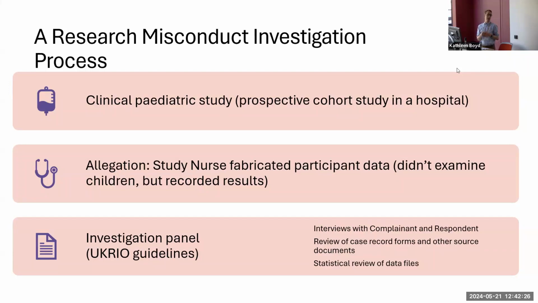So we started the UK RIO investigation process. And the first step of that is that myself and the rest of the research integrity team had some initial interviews with the people making the allegations to find out what the concern was. And it was of sufficient concern that we said, okay, we need to do an initial investigation here to gather some data. And the allegation was, and this was from one of the study investigators, that a nurse in the team was fabricating data.